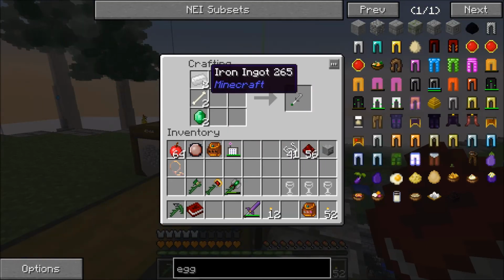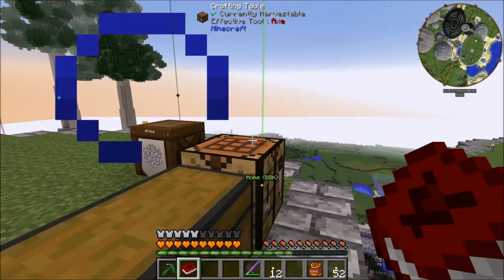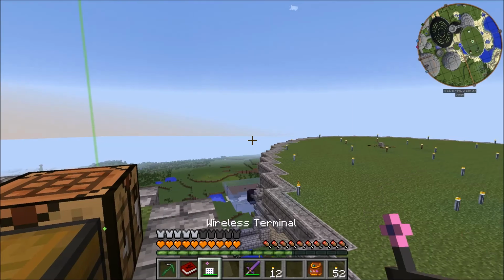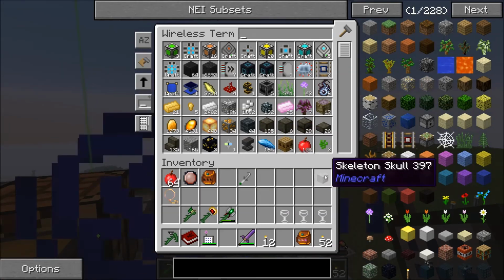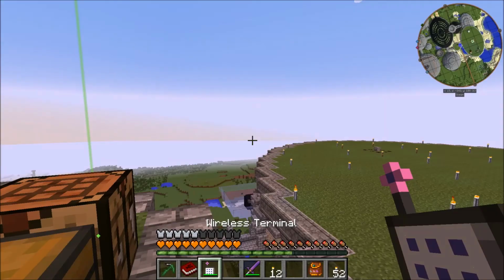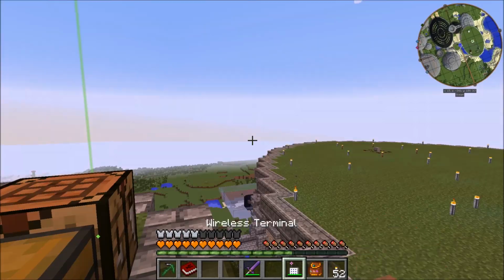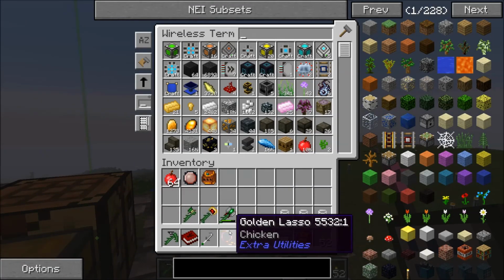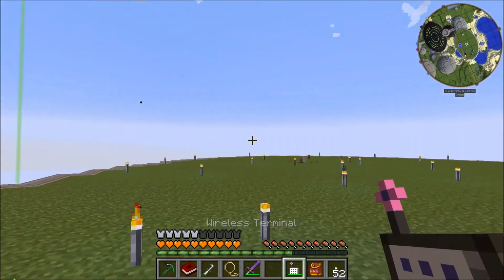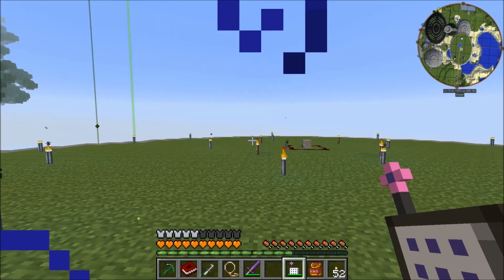So that's all it is. Iron, bone, emerald, and it gives you one of these. And then I'm going to stash the other one for now, along with this stuff, and put that back over there. Okay, we're going to hold on to this. We're going to keep our chicken. Alright, I'm going to wait for day to pass, and then I will be back.